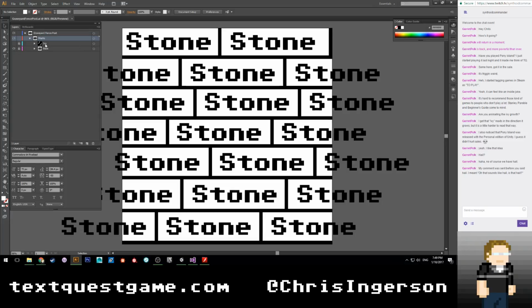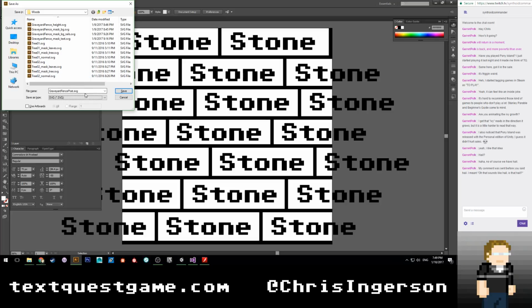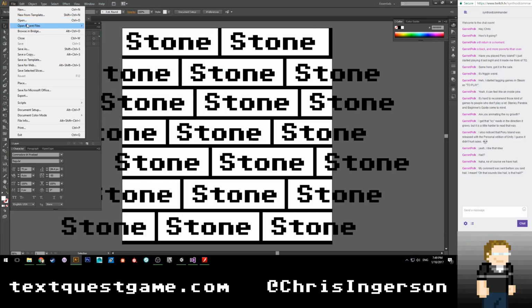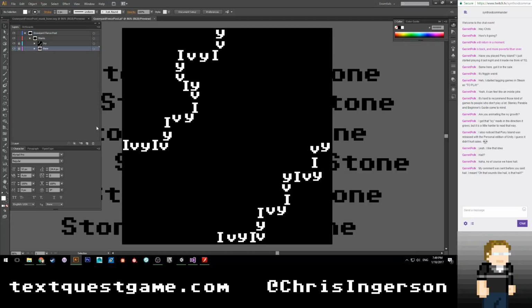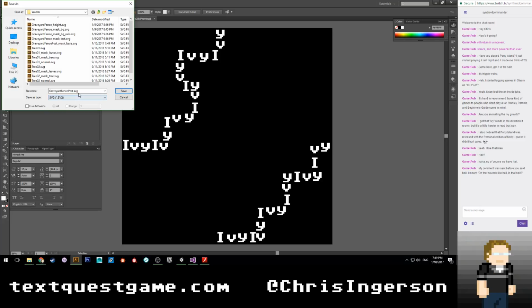Okay, so let's save this real quick. Start our export process. SVG, graveyard fence post, mask, base. File, recent files. Minimize the ivy. Get rid of the base. Save this out. SVG underscore mask ivy.